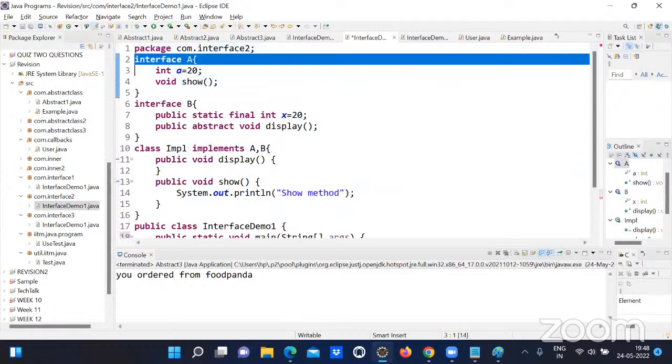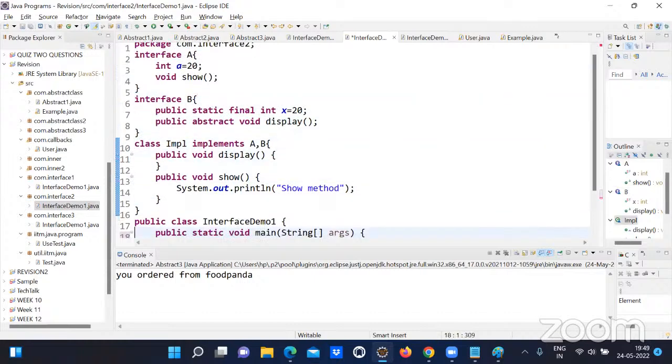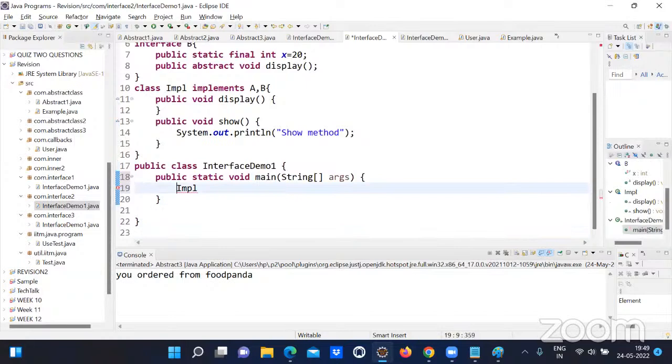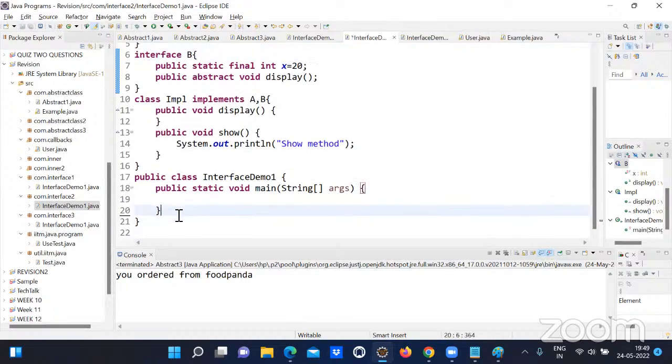You're saying like only the abstract methods in the interface will be overridden if we create an object of the implementation class. But in this case, the interface A doesn't have an abstract method called show. So when you create an object of the implementation class, this show method inside the implementation class will be handled separately. It's not like an overriding of that show method mentioned in the interface A.